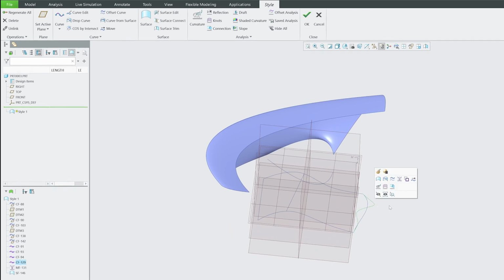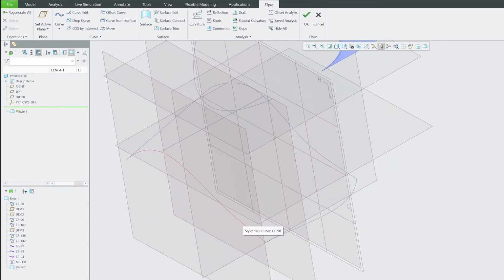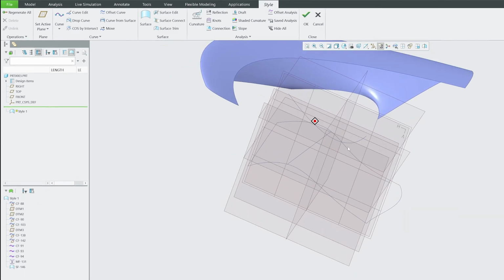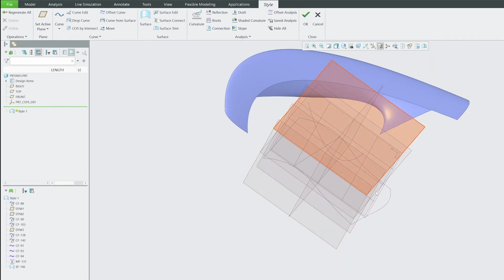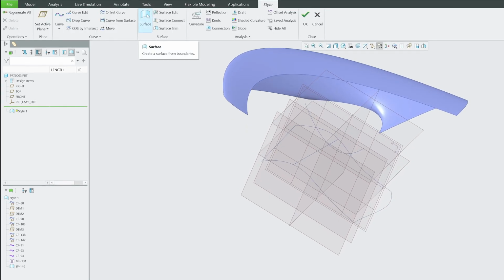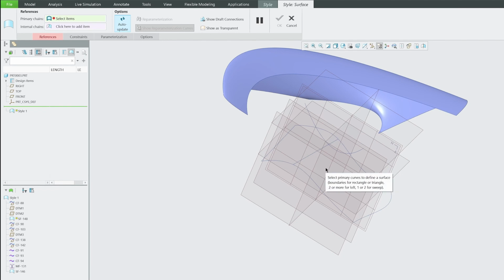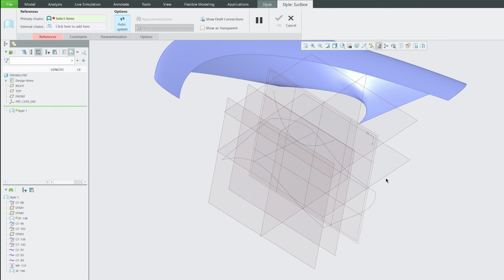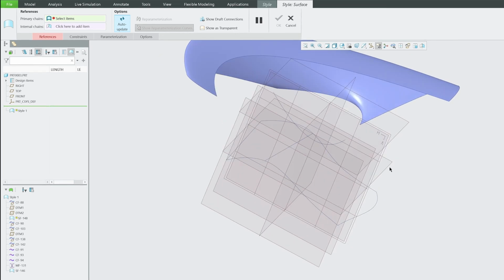Now let's take another example. Here in this case we can see this is how the whole curve looks, and it is more complicated because we also have got these cross curves. So let's see how we can utilize the surfacing tool to create this surface. Since it has got a cross curve and, I would say, multiple influencing curves, that will help us to even further control and fine tune the desired result.